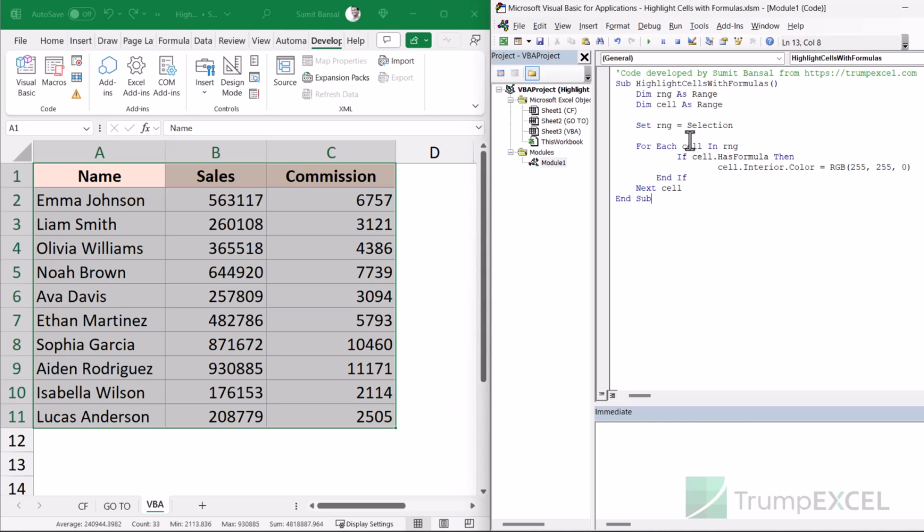But because this is analyzing each cell and one cell at a time in the selection, if it is a huge selection or if you select the entire worksheet, this can be a little slow. So it's better to only select the used range or the range where you want to highlight the cells with formulas. So see what happens when I select any of these lines in the code and I run the code by clicking on this green button, or I press the F5 key, it is going to instantly highlight all these cells in the specified color. Now you can change the color here, but it has quickly highlighted all the cells that contain formulas.